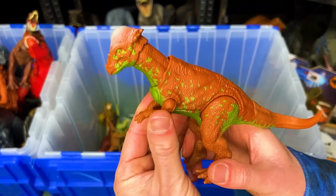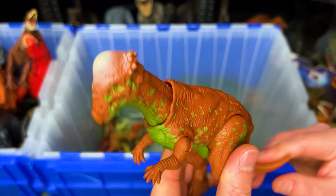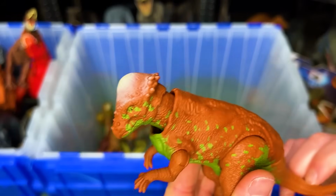Here is a Pachycephalosaurus figure in the orange and green coloring, and it has an action. We press down on the tail and it headbutts.